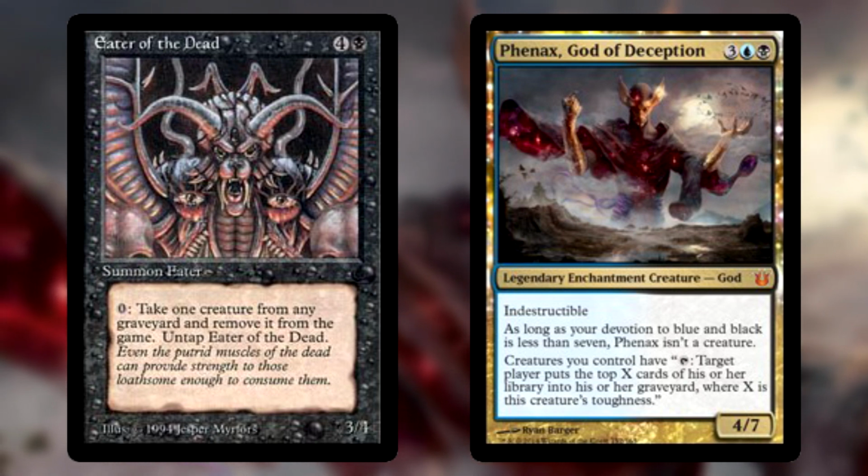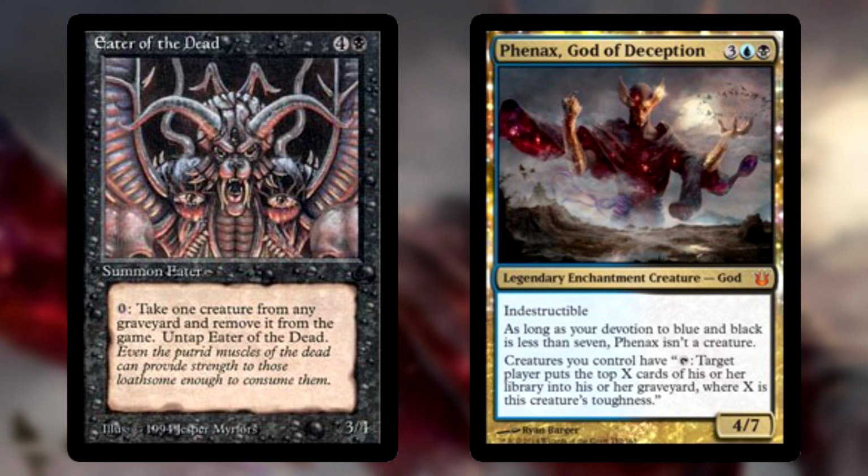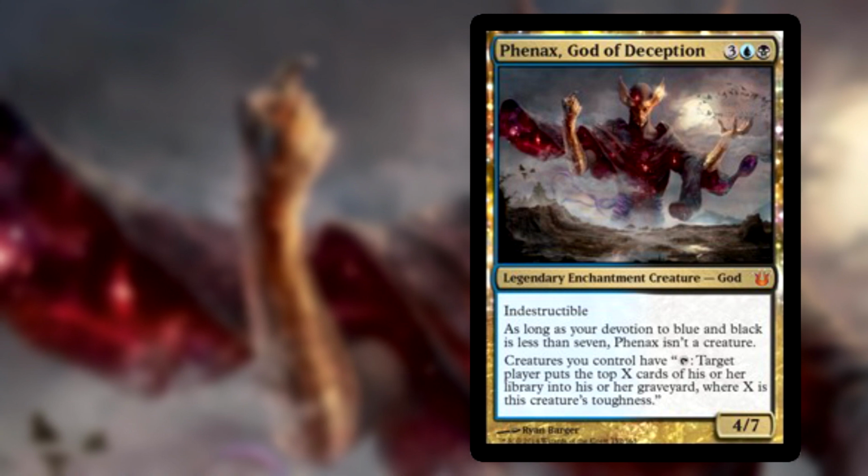What are the situations where you look at your opponent's graveyard, your graveyard, and you don't see a creature in there? Almost 0 by the time you can get this card with Phenax out. So a lot of chances this card will go semi-infinite with Phenax out. So very, very sweet.